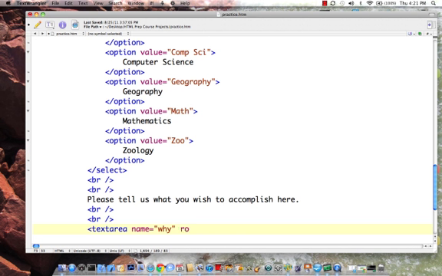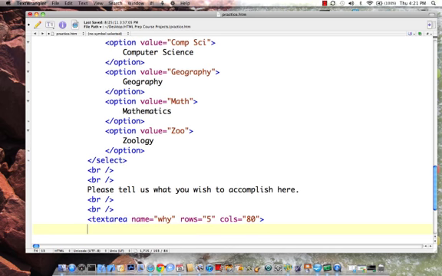And then let's say our rows, let's give them, say, 5 rows in which to enter. And columns, whoops, what's that X doing in there? Columns equals 80. And then let's close our text area.